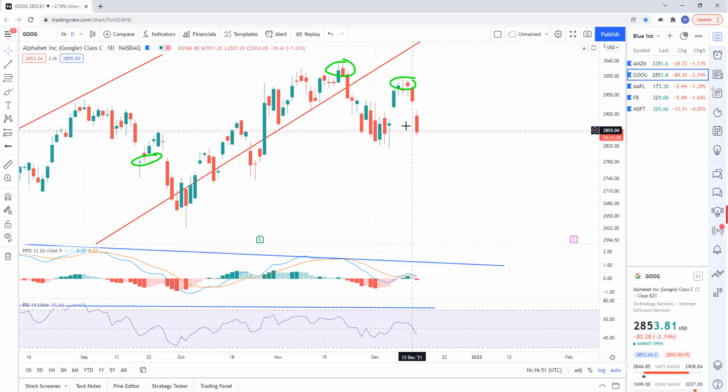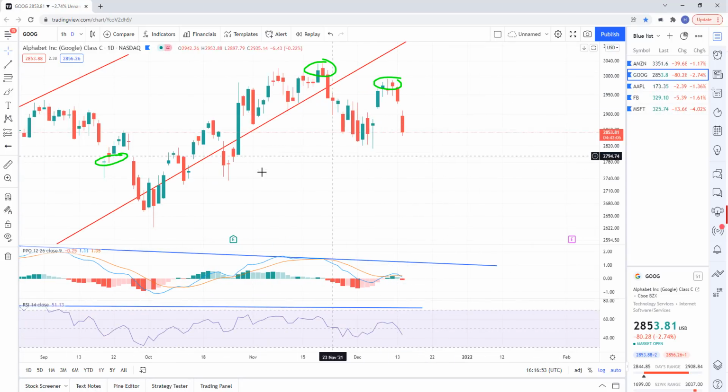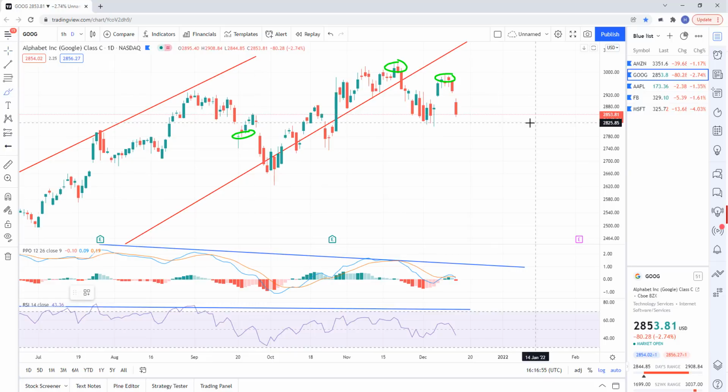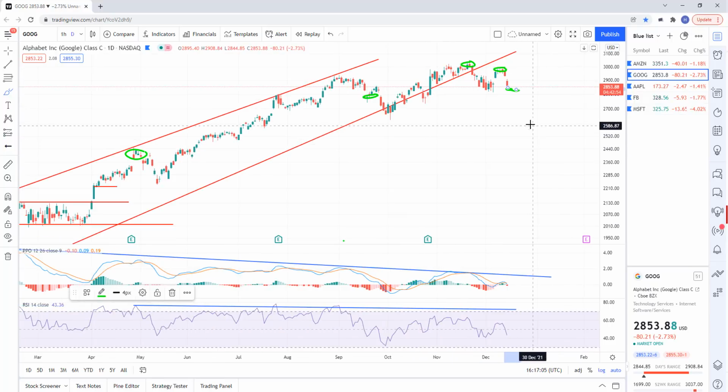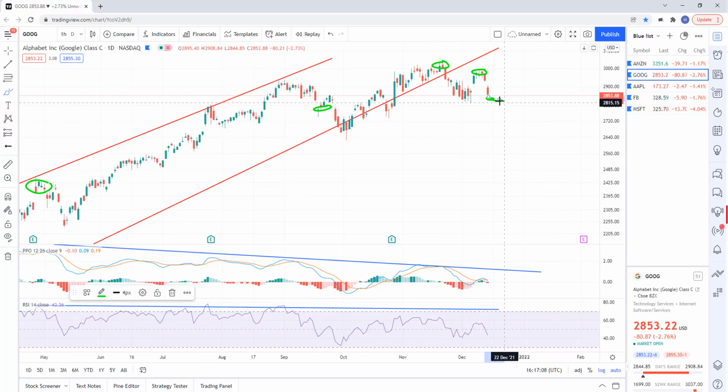And again, you start knocking out these mega cap tech stocks, there's not much strength left in the market besides these things. So look for Google to take out the lows. Likely they're not going to do it until after the Fed. So we'll see what the Fed says. But if the Fed is serious about trying to fight some of this inflation, they're going to come out hawkish.